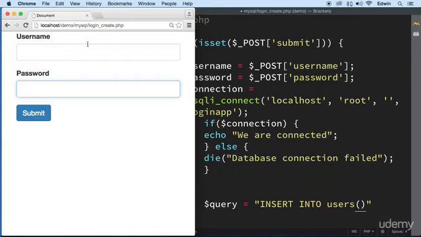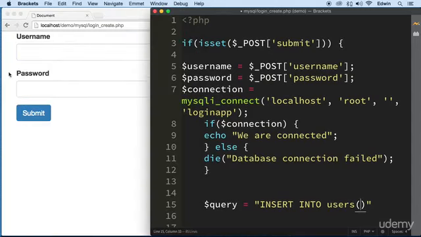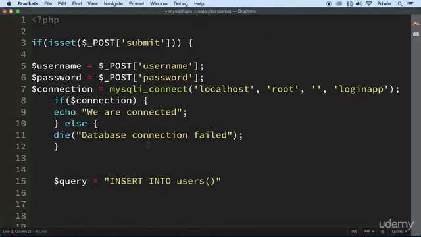As a matter of fact, those are the columns that we got in the database. We have a column for username and a column for password. Of course, we have one for ID, but that's being incremented automatically. We don't need to worry about that. So we have two columns here and we need to fill them up with some data. All right, so let's go ahead and take it from here and say username. Let's just copy and paste it there, comma. I'm going to grab it again here. All right, perfect. So now we are done with this.